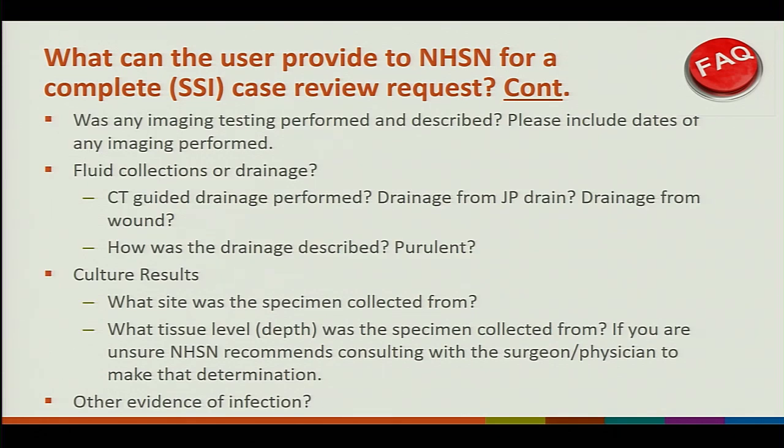Imaging tests performed and described. Dates of any imaging, what were the findings? Were there any fluid collections noted, or did they perform any sort of drainage? And if it was, how did they describe that drainage? Did they culture it? Culture results. So what site was the specimen collected from? And then also the depth it was collected from, and any other evidence that you may have that would support citation of an SSI or help us with making that determination is really incredibly helpful, and putting that in chronological order. So it's just easiest that way.